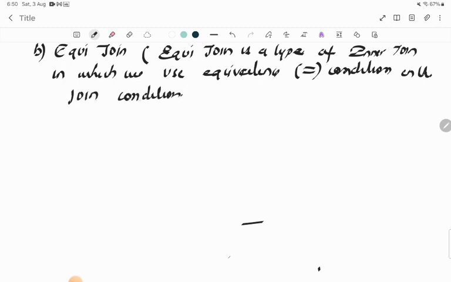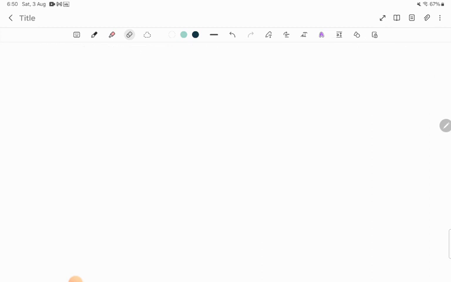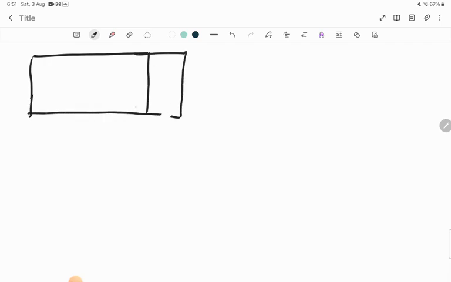Okay, so for this let us take our two tables. Let me take some different tables in this case. So first of all I am going to erase because I'll need the screen here. So let us take two tables. Our first table is our employee table.